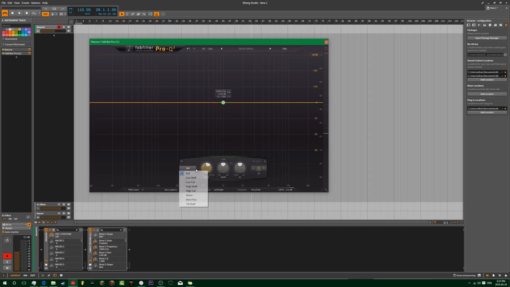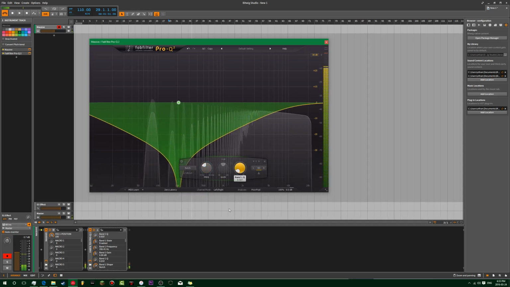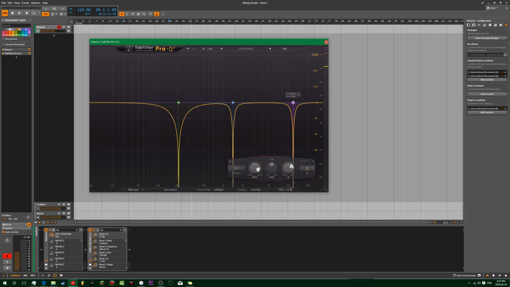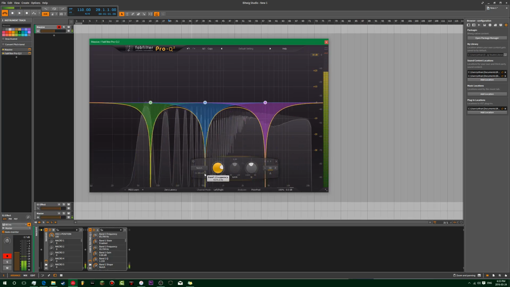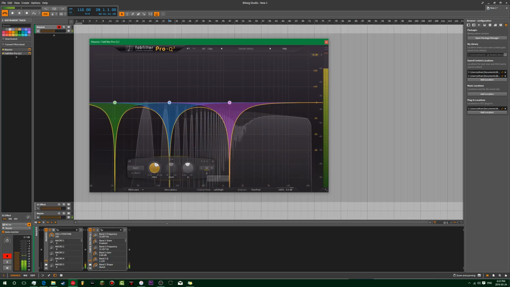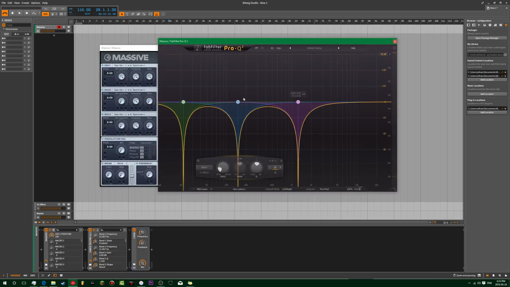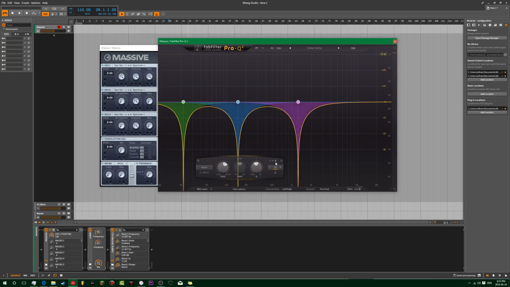Or there's the notch, which isn't a peak filter, which is like this. And actually a phaser is more or less just this. This is what's referred to as a comb filter. If we were to go in here and look at the comb filter and put it before, and then just delete these.